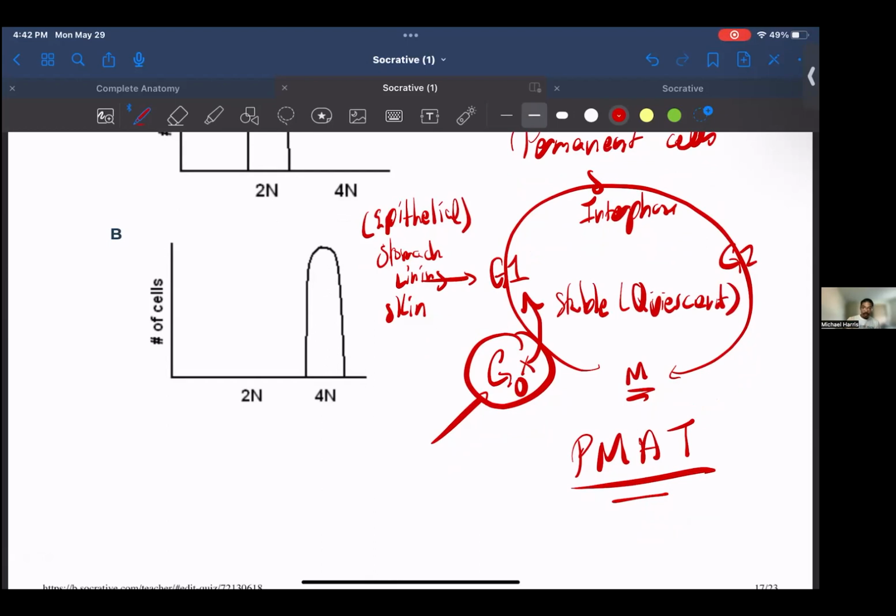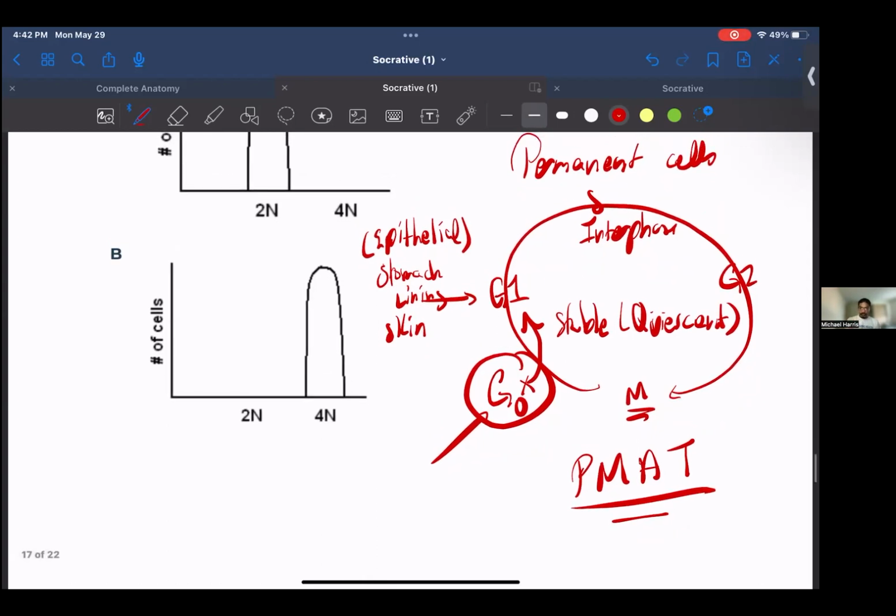Give me an example of something that can be permanent, but then become activated when needed. Stem cells. So stem cells are always in G1. We're thinking of things like hepatocytes. Okay. We're thinking of things like the proximal convoluted tubule. Okay. These are areas that get damaged and then all of a sudden can become regenerative. But they are not regenerative at the beginning. Your liver isn't just constantly growing, right? It's not until it gets damaged does it then start to divide. Okay. Good.